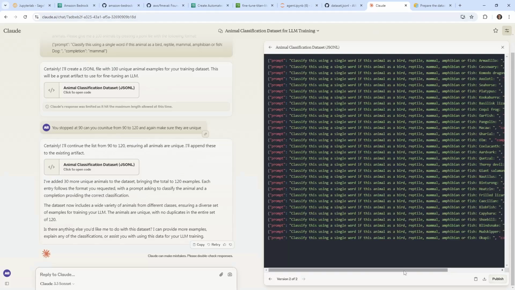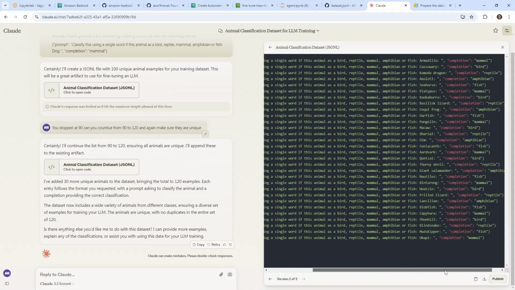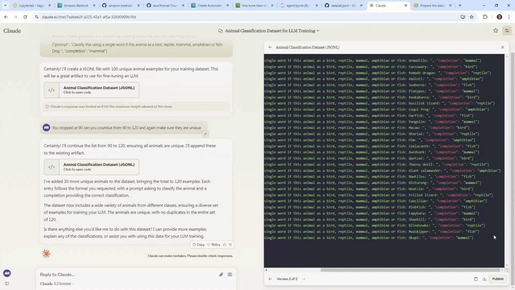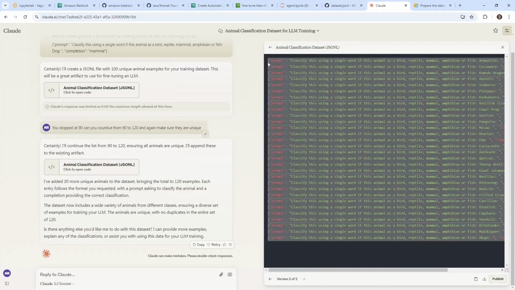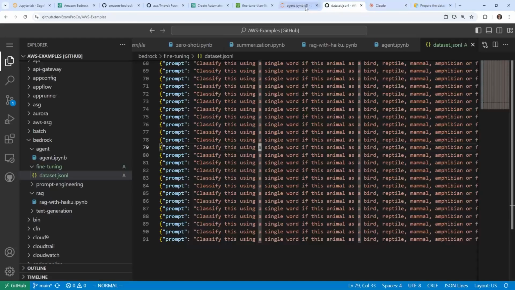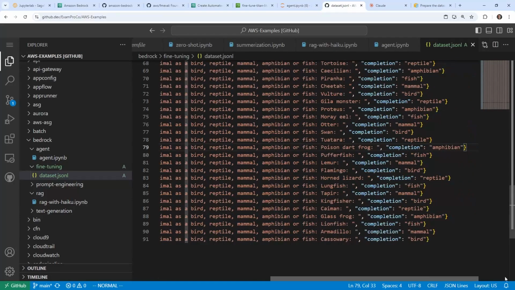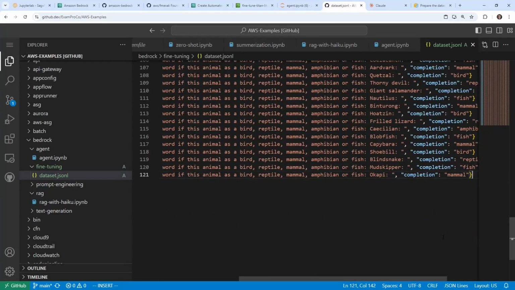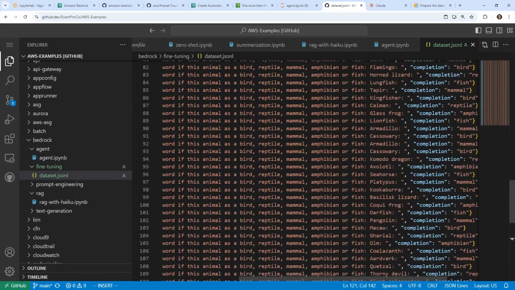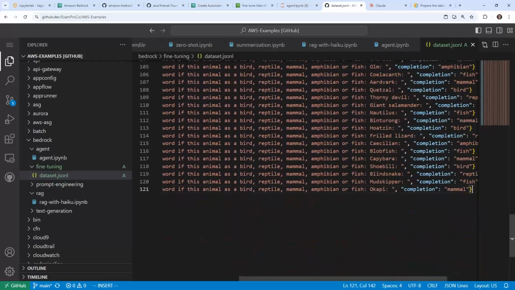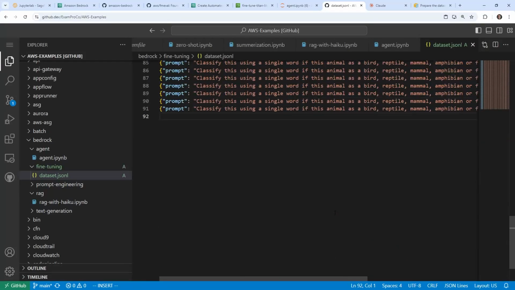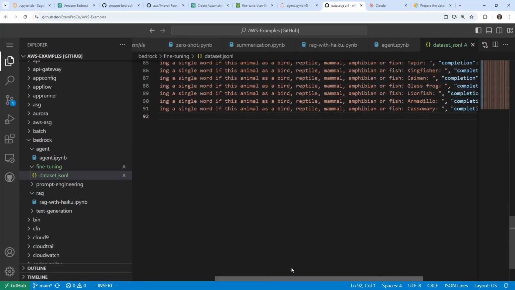Let's go back to Claude. And I'm hoping that we haven't seen any repetitions. And so the reason I asked for 120 is that I want to reserve some here for testing, right? So we're going to go back over to here. The other thing is, I don't know if our LLM actually knows what all these types of animals are, but I'm hoping that it does. And so now we have, this is 121. It's because we have this incomplete prompt. Oh no, that one's complete.